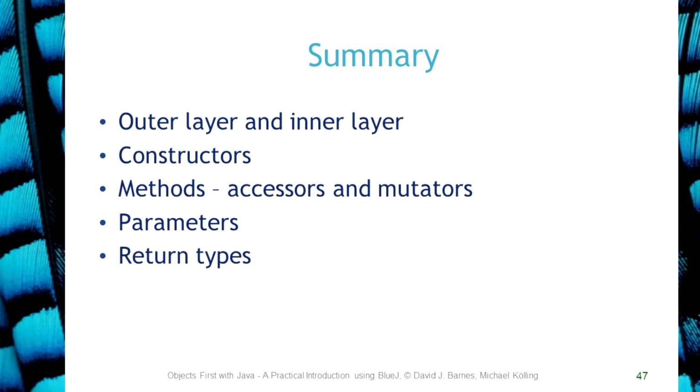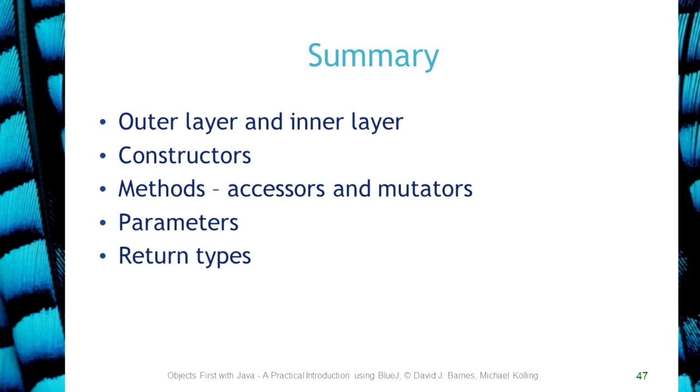We have now examined the internal structure of the naive ticket machine class in some detail. We have seen that the class has a small outer layer that gives a name to the class, and a more substantial inner body containing fields, a constructor, and several methods. Constructors are used to set up an initial state when an object is created. Having a proper initial state will enable an object to respond appropriately to method calls immediately following its creation. And methods implement the defined behavior of the class's objects.